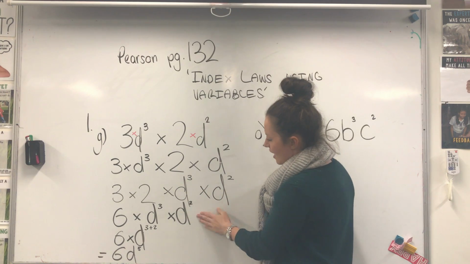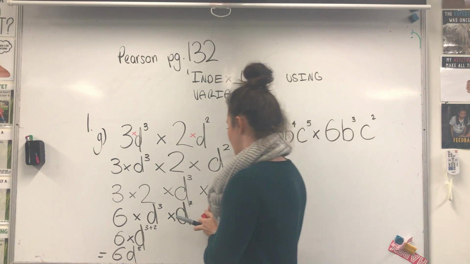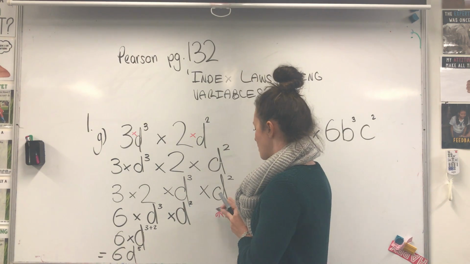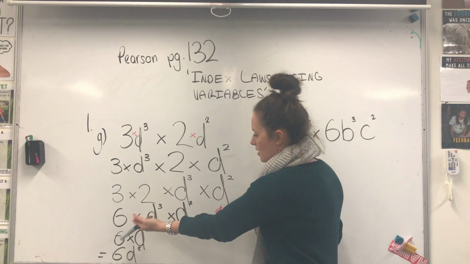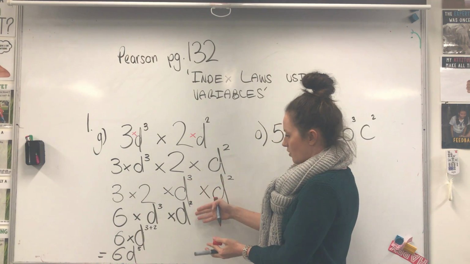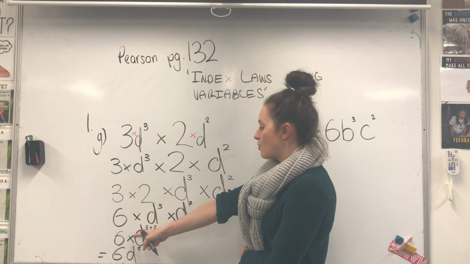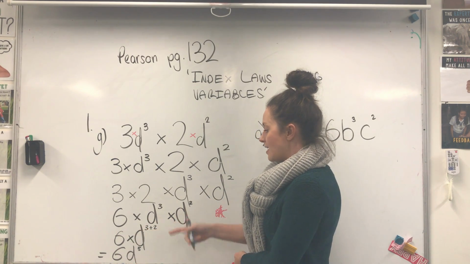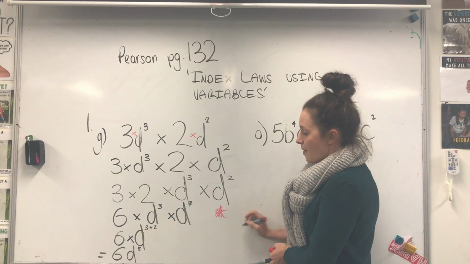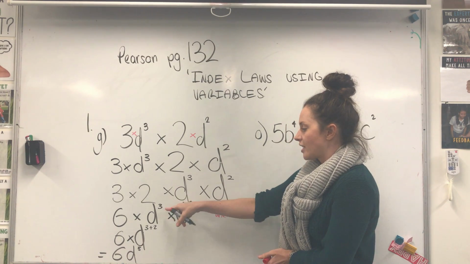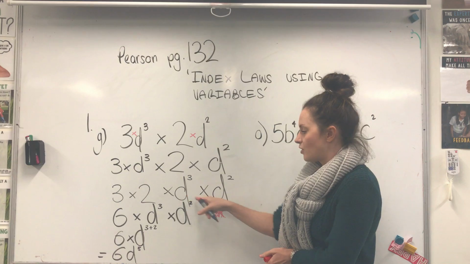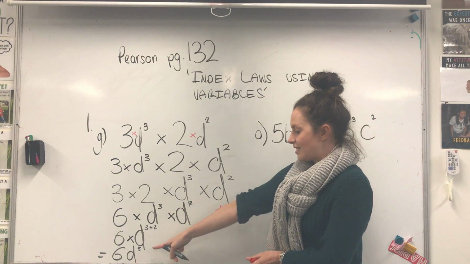And then here, that's actually when I've started to simplify it a bit more. So where I've actually used, well 3 times 2 is 6, I've done that. And I've kept these here, I've dragged those down. And then I'm going, okay, well 6 times d to the power of 3 plus 2. And then that there is where effectively I've added my indices together using index law 1 equals 6d5.